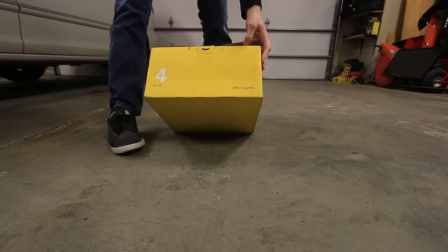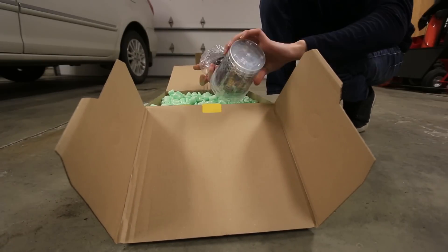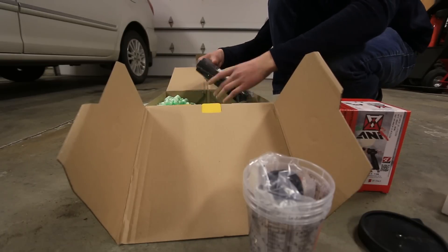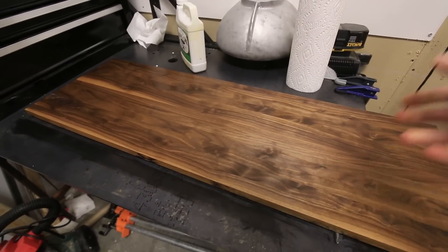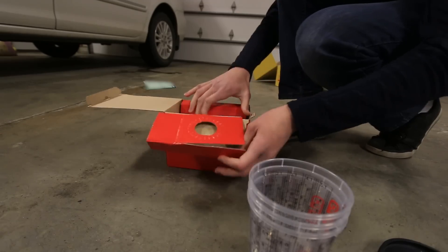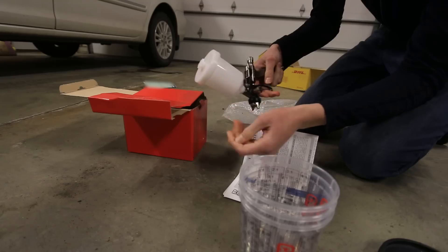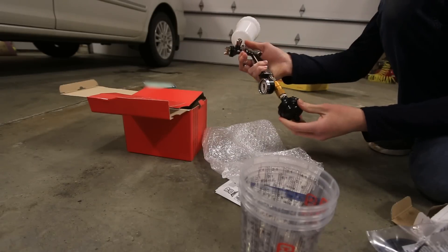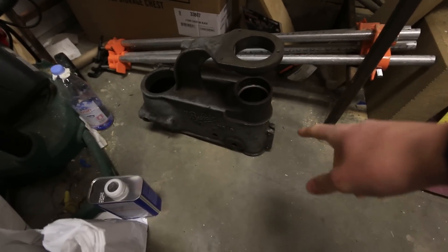I should probably open it and be sure it's the right thing though. I have to open it like this so you can't see my address. Looks like the right thing. And a spray gun. There is more. Product of Italy. They gave me a toothbrush. I don't know if you can adjust the pressure or not from this valve — doesn't really matter. It goes on here. This is a big setup and I'm not sure at all how to use these things, so that's going to be interesting learning that.